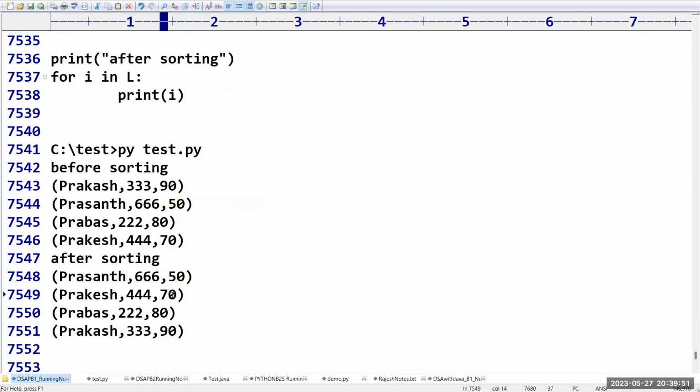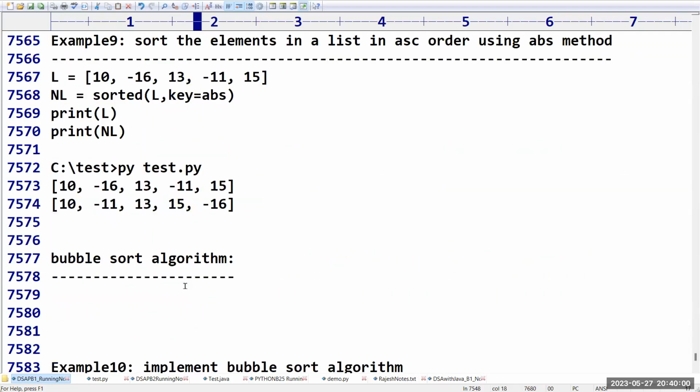Is there any change in the marks? No. Is there any change in the object? No. But from this object, it is taking only marks. Like in this example, it takes the number and returns its positive value. Whatever return value comes, sorting will be performed based on that.